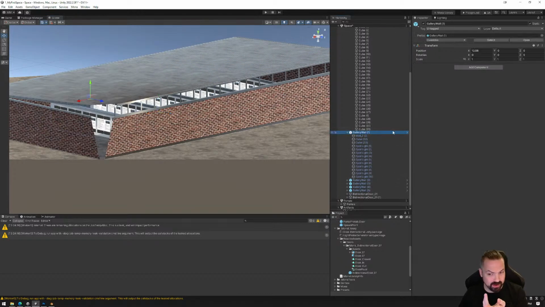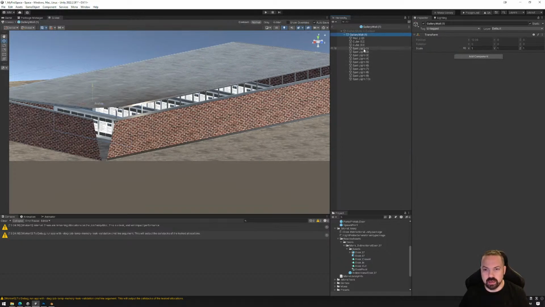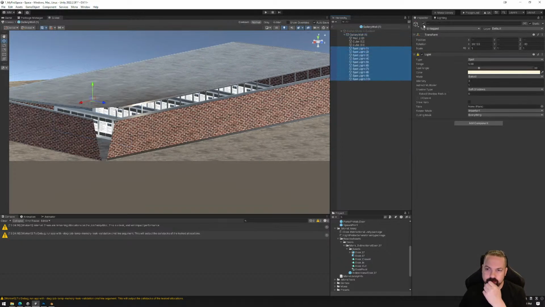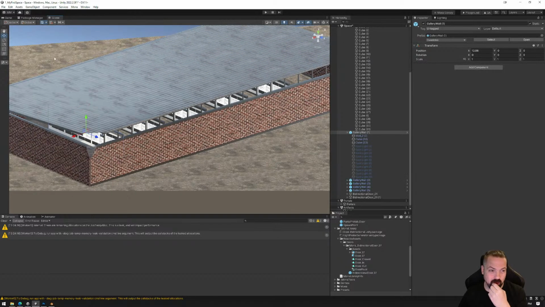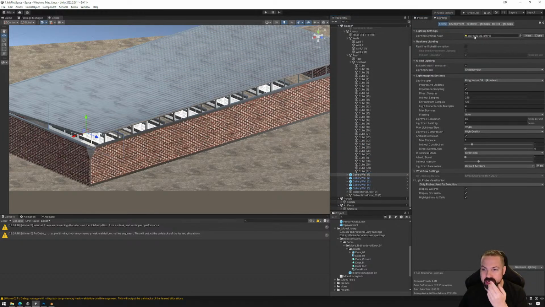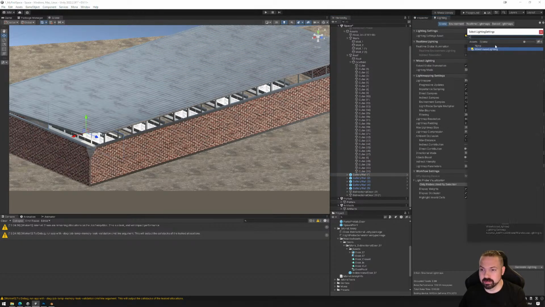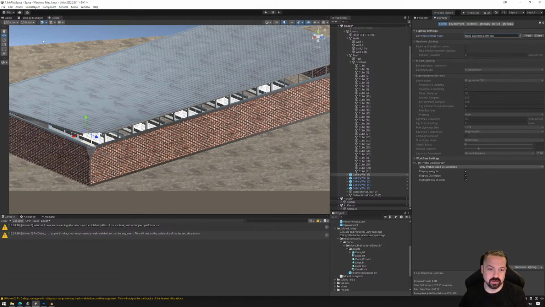Because these are prefabs, let's go into that and turn those off, because you definitely do not want 10 real-time lights. In real time, that would be way too expensive. And because we did that, it's done it on all of them. So let's get rid of the lighting completely. So none. And then save.